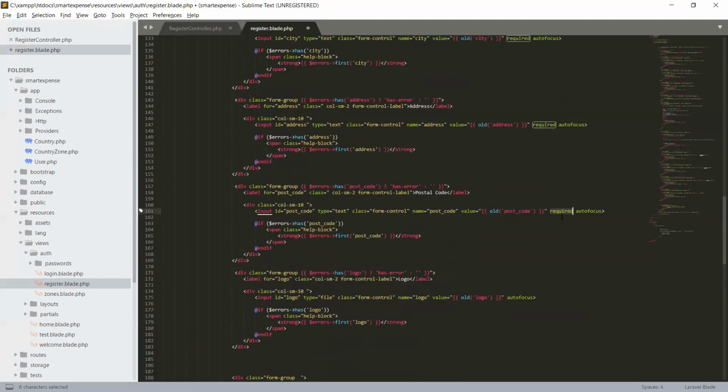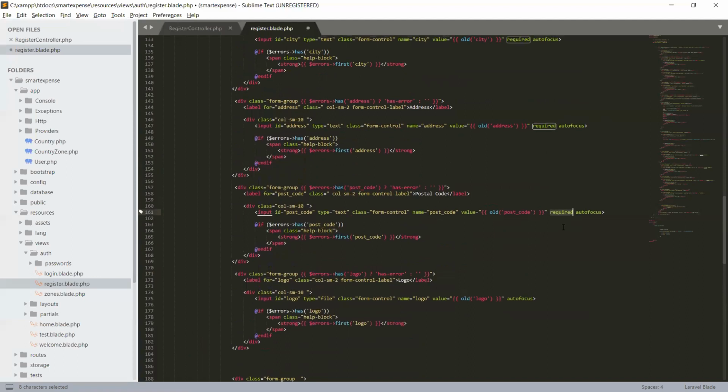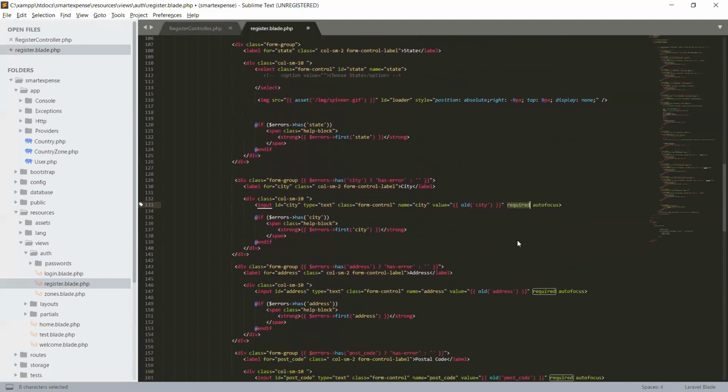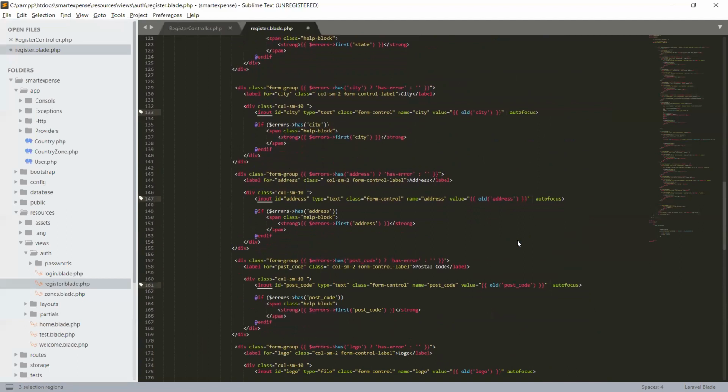Okay, and remove the required attribute from the other fields, Control D, because we just want the Laravel validation. Otherwise it will not allow our form data to be submitted to our route.